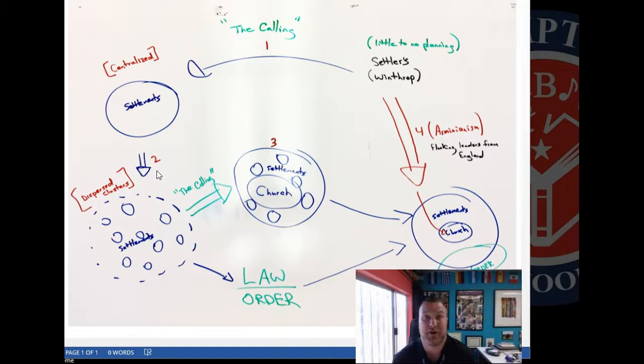Step two happens because the state of nature is true. John Locke, Thomas Hobbes were right in defining people, humans in general, that we tend to do our own thing. So instead of being settlers and staying clumped together, we disperse for various reasons. So you see down here in two, people start moving away. So yes, they're settlements, but they're split. They're not working as one. It's not as unified through this.